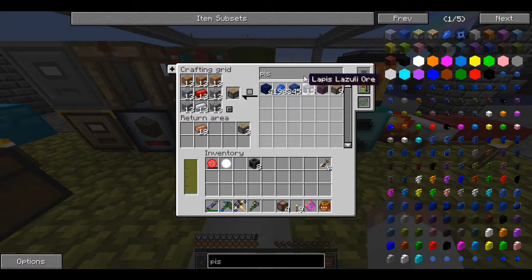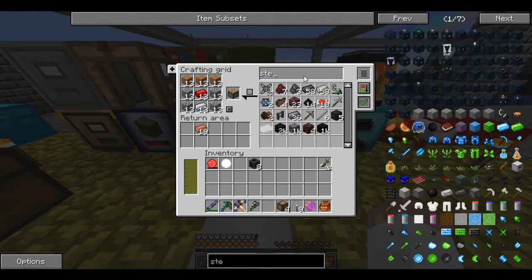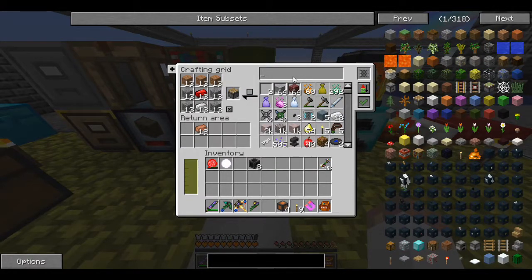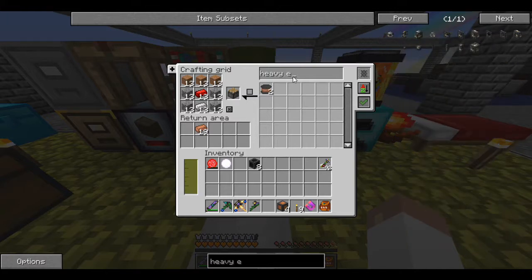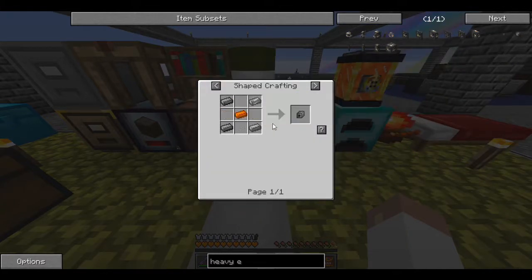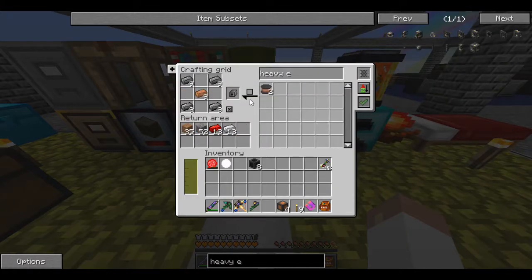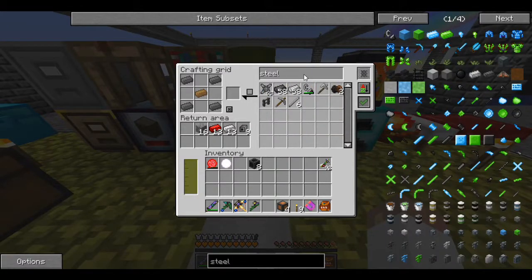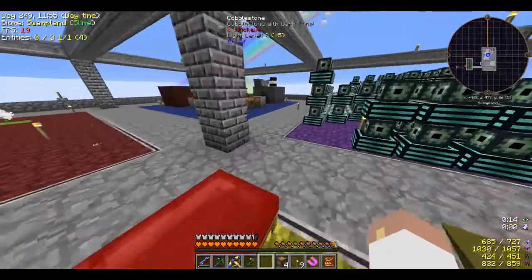Alright, so 1, 2, 3. There's that. Do I have those steel pipes? I do not have the steel pipes. Okay. So that's another one that I'm going to need. Heavy engineering, you right there. I'm going to need 12 of you total. I can only make 9. Why am I limited to 9? Am I that low on steel again? Please tell me I'm not that low on steel.